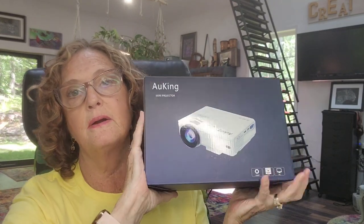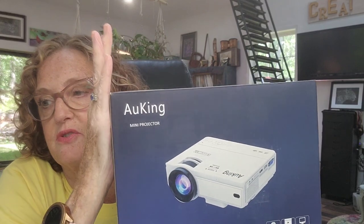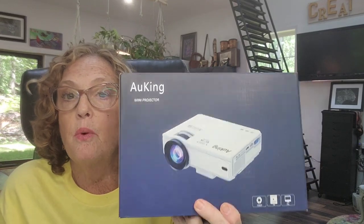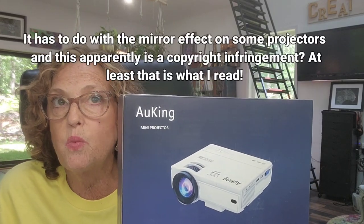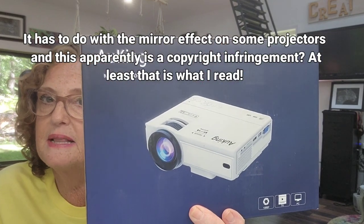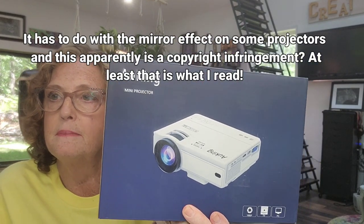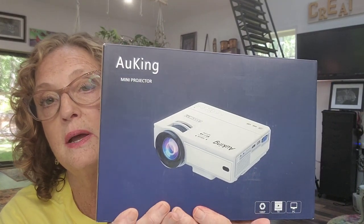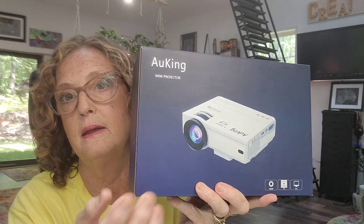And part of the problem with these projectors is when you want to project television or movies onto a wall, there are a couple that won't let you do it. I believe Netflix is one. I don't know if Amazon Prime lets you or not. Hulu will let you. I think Disney Plus lets you. But anyway, the way around that is to use a Roku, and then you can go right into your projector. But that's not what I bought it for, you guys.